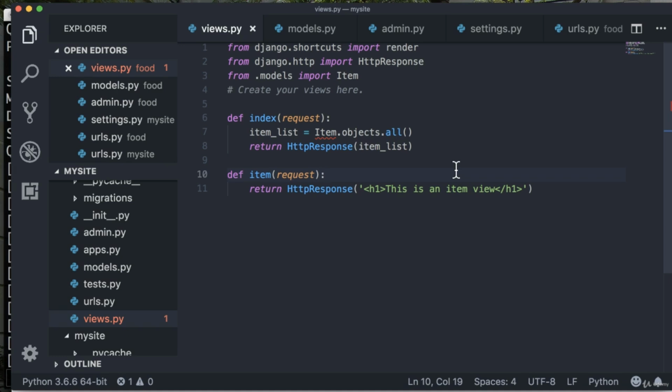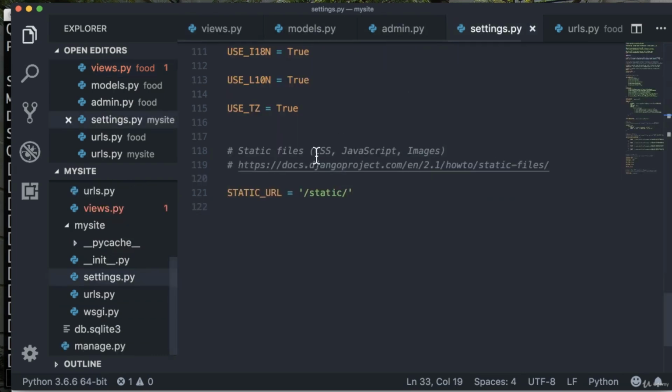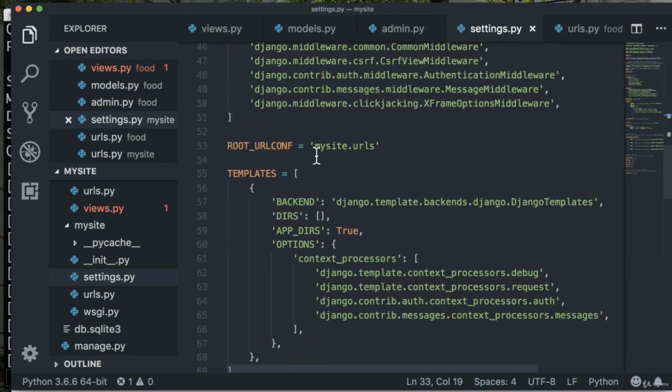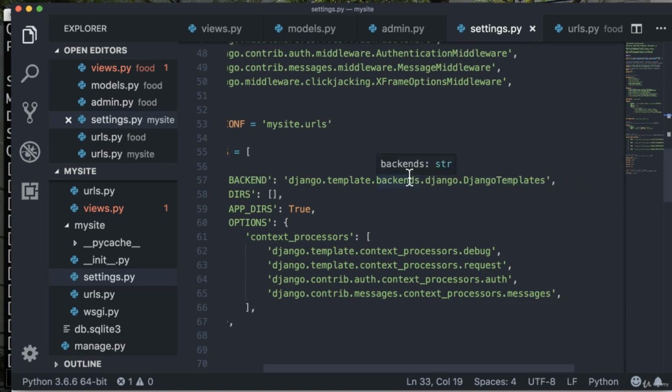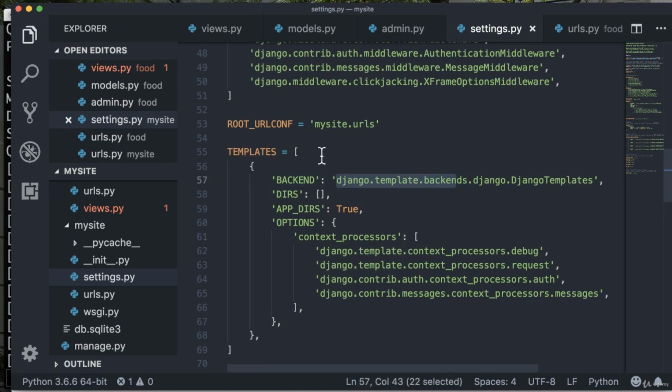Okay, so now that we understand why exactly we need templates, let's go ahead and learn how to create them. Django comes with its very own templating engine called the Django template engine. If you go to the settings.py file and scroll up a bit, you will find the list TEMPLATES, and in here you will see that the template engine Django uses is the Django template engine. As you can see, it is configured here that this app is going to use a template engine, which is the Django template backends.